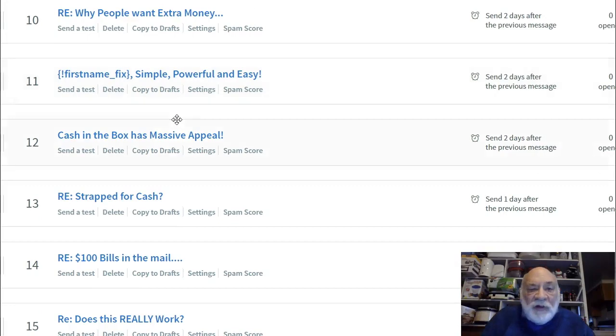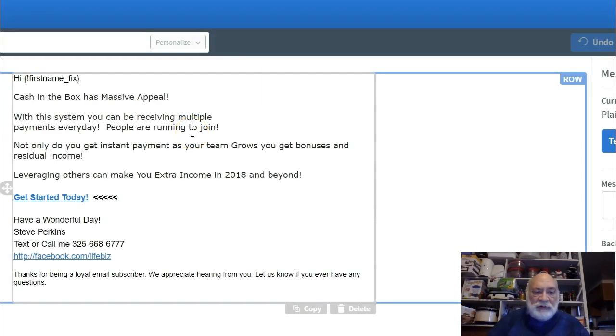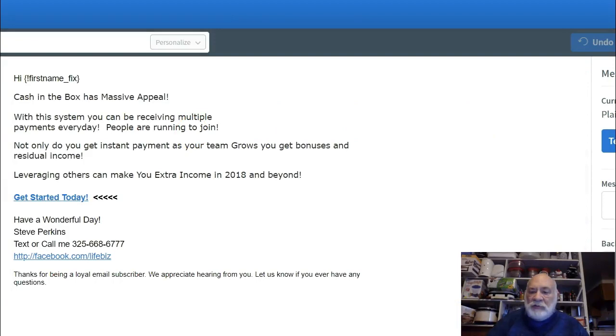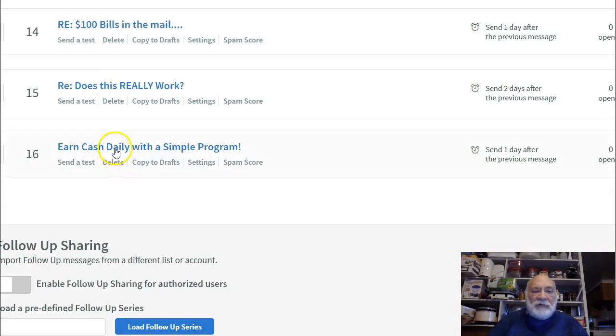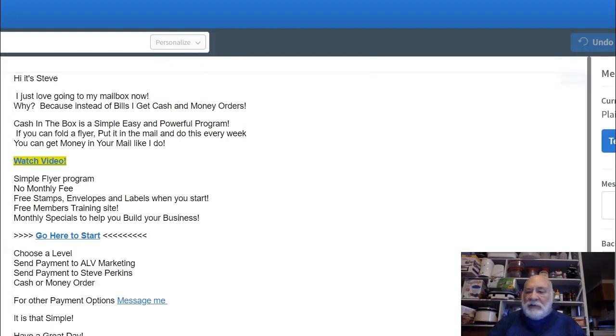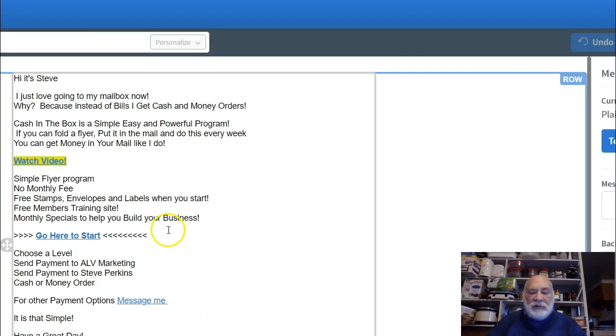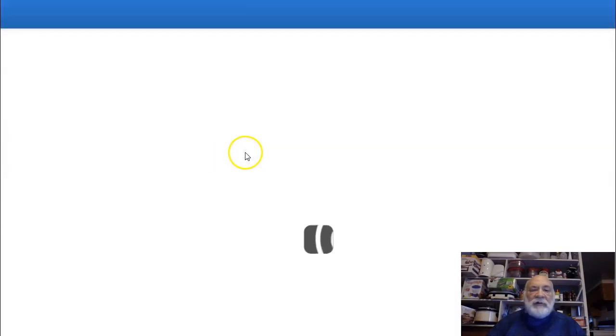Then as you grow, let's see if I have one down here that's got pictures in it. Not sure here. Nope. I thought I had one or two of them here. Let's see where I've actually taken a picture I've saved on my computer and added. No, I don't think I have any in this series. I do that a lot on my own. Let's see what we got here.